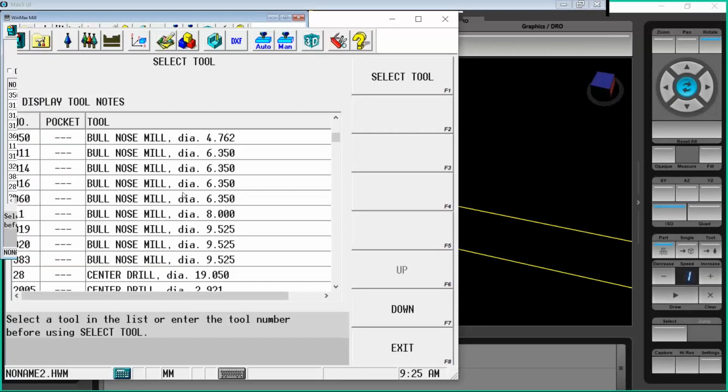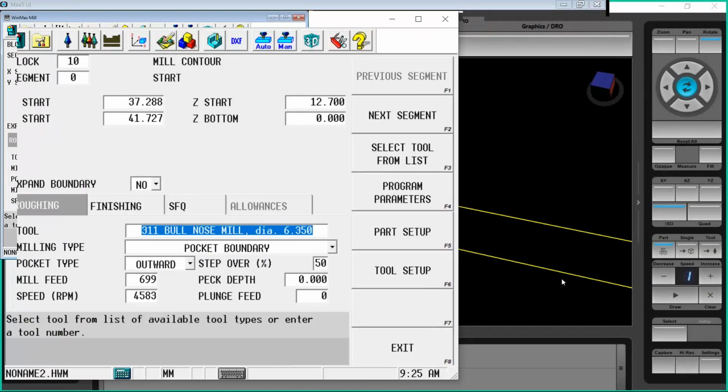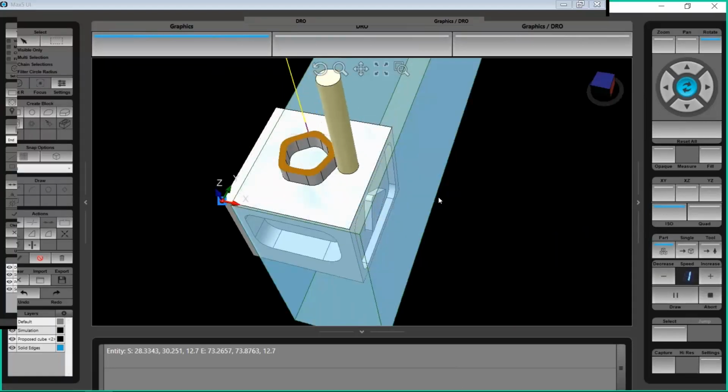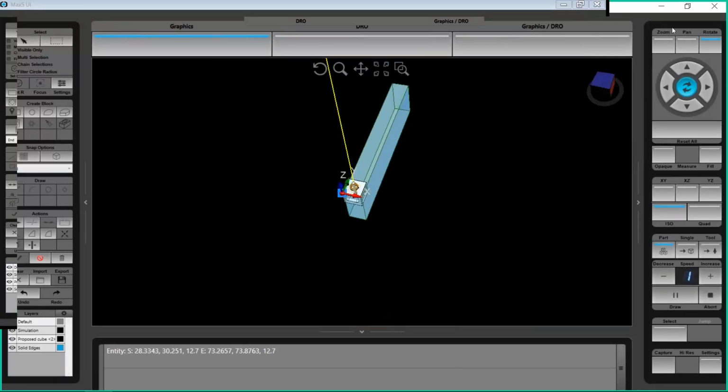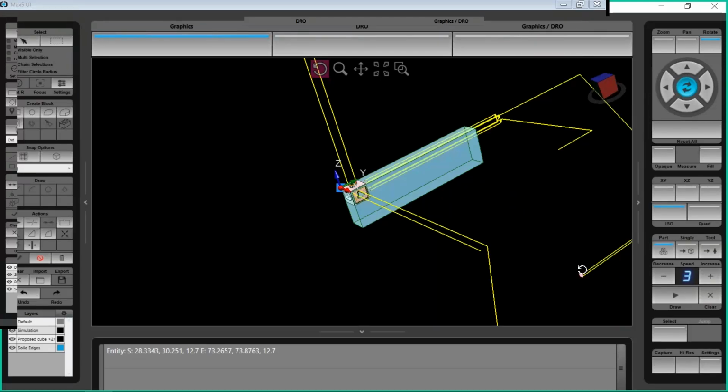Let me get a mill. Bullnose mill is a 6.35 millimeter tool. So I'm simply selecting a tool. Come back to my graphics screen and I'll hit draw. So notice, guys, that it's giving me this giant stock geometry. We can already tell something doesn't look quite right. Okay? So what we've got here, guys, is there's my pocket boundary way, way out in space. Okay? So what has happened here is we have performed a transform plane, but we have not set the tilt and rotary axes back to 0.